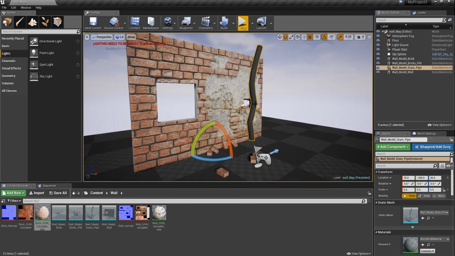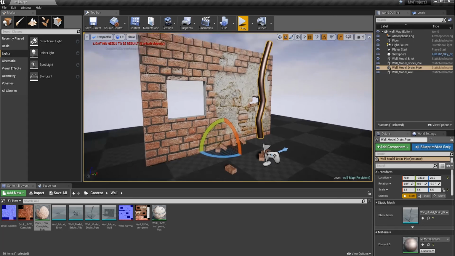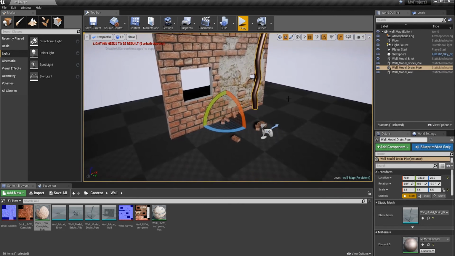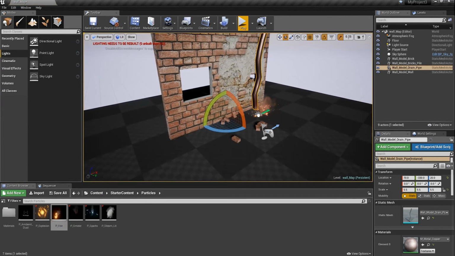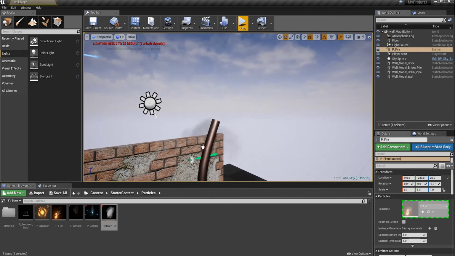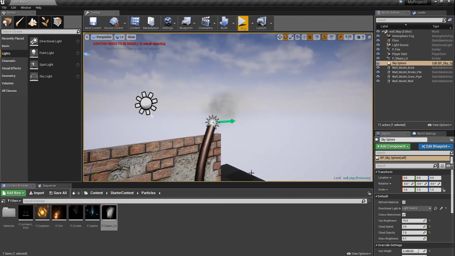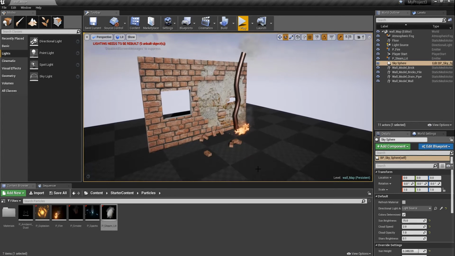The drain pipe, because you would have opened the template, you would have come in with starter content, you can just search for some of the materials that are already in it. So if you search for copper, it's not quite what we want, but it'll do for the time being. And feel free to add some particle effects as well. Some fire there, some steam coming out the end of the pipe. And if you press G on your keyboard as well, it hides the icons, so you can just get a better idea of how that looks.